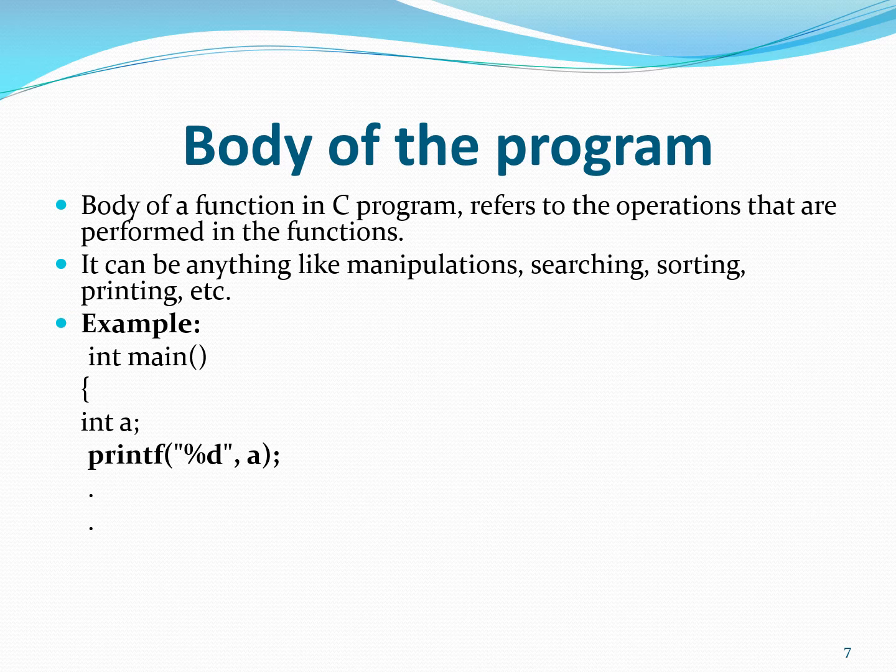Body of the program. It refers to the operations that are performed in the function. In the previous slide, we saw the variable declaration. Once the variable is declared, we can start with the operations on the variables. It can be anything like manipulation, searching, sorting, printing, etc. Here we give an example for the body of a program. The first step is the declaration, that is, a variable a of type int is declared because I'm going to use a in the program. So before using a, we need to declare a, and then in the printf statement we are printing the value of a.